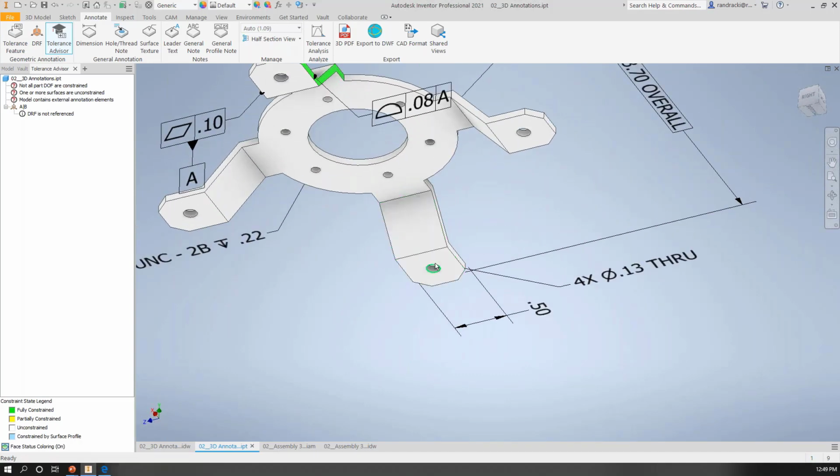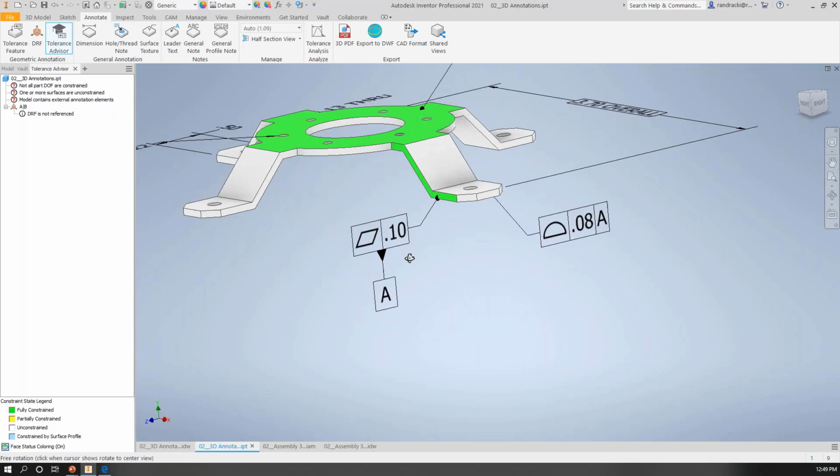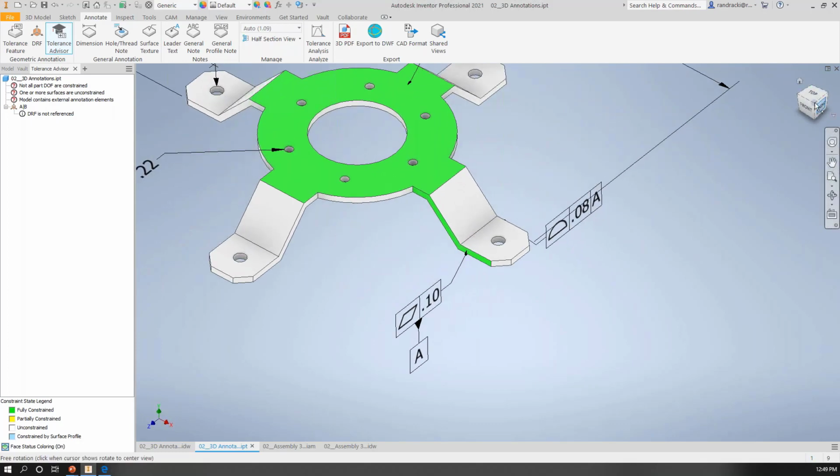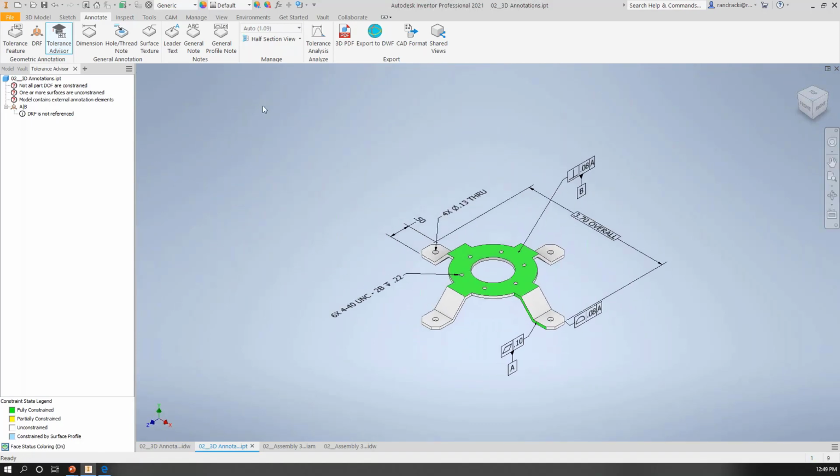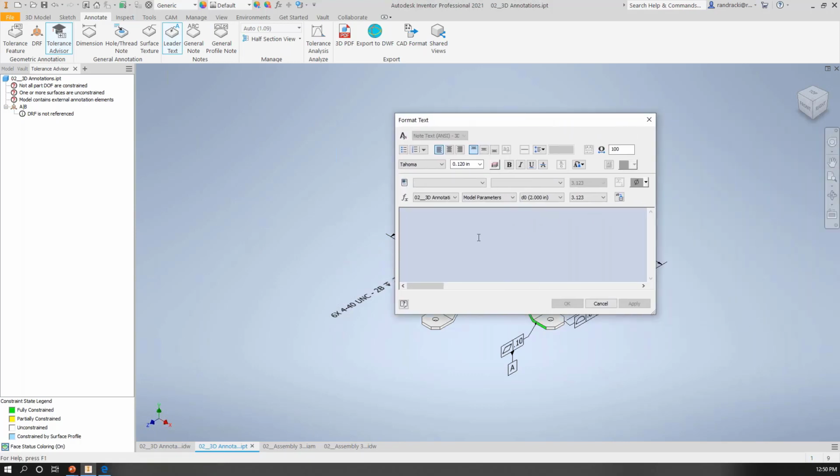And I might need to make sure that the bottom feet are coplanar, so I could continue to add more tolerance features in there if I would like. But I think for the moment we've given you a good idea how the tool works. Just real quick, surface textures available. If I needed to add a leader note, maybe say, break all sharp edges, I could do such a thing here, and say, dialog appeared on my other monitor there.